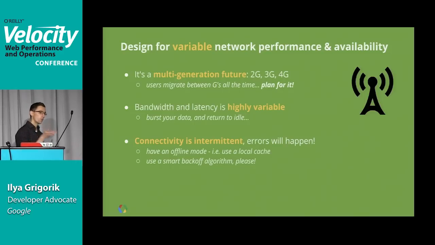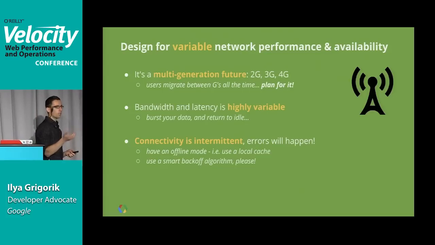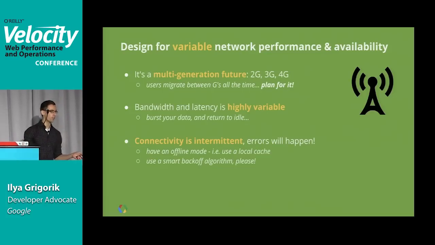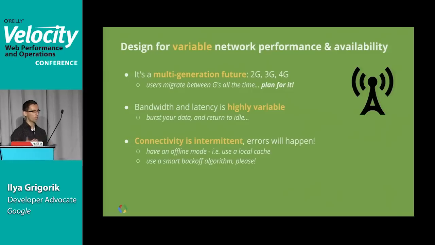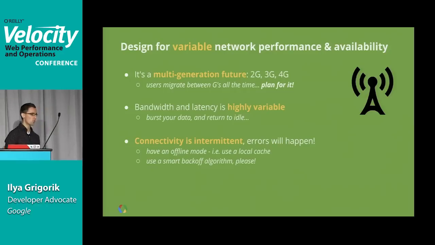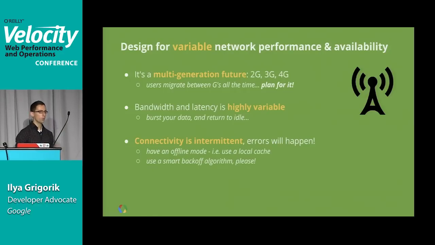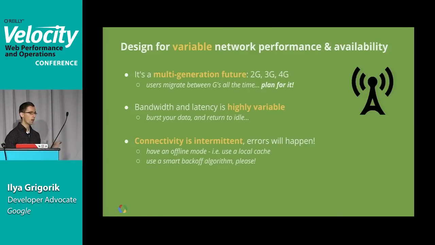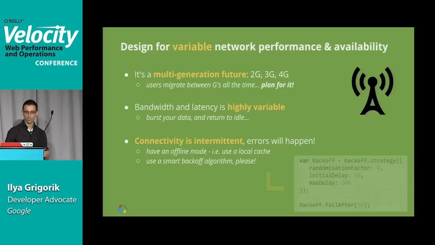Even if you have your latest LTE data plan, in this area you'll find that your device is continuously migrating between LTE, sometimes falling down to even EDGE, and then sometimes going to maybe HSPA. So bandwidth and latency are variable, connectivity is intermittent, so make sure you do have an offline mode and you plan for this kind of thing.